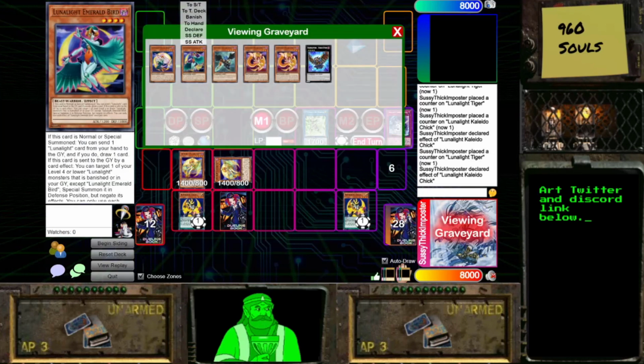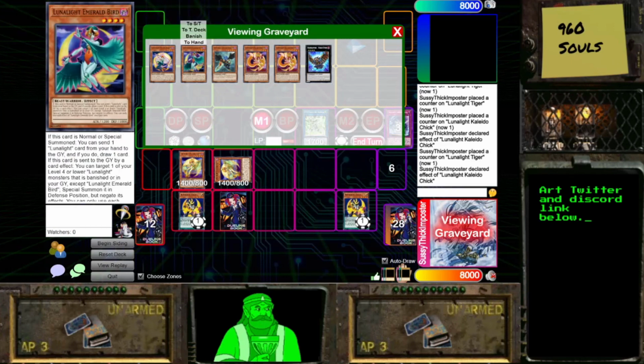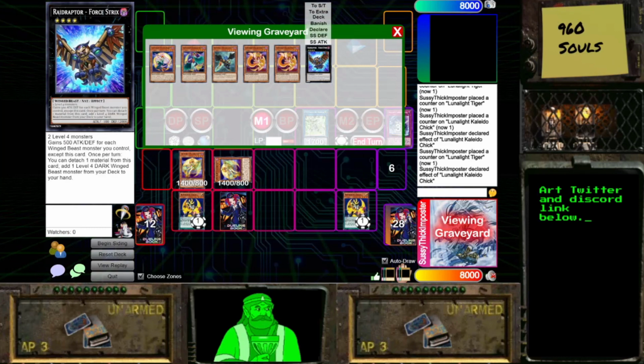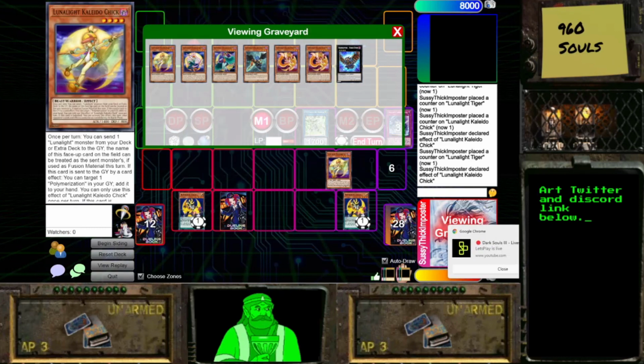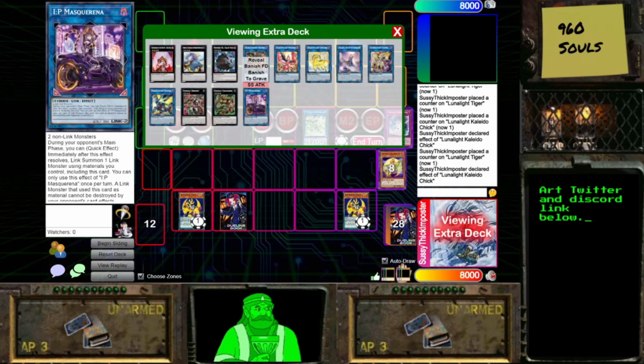So with this basic setup, we have all the non-link, non-pendulum Lunalights in grave, outside of the third Tiger still in deck, and one Kaleido Chick still in deck. But that's pretty cool, because it means we get to toolbox any one of these in the following turn, especially White Rabbit, which can bounce back row and create additional bodies on its own. So that's pretty cool. So we will link these two into Zephyros, or not Zephyros, IP Masquerena.